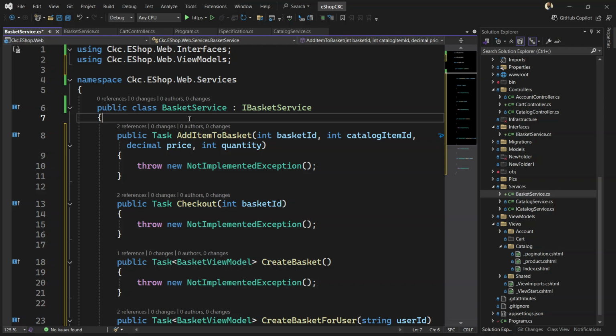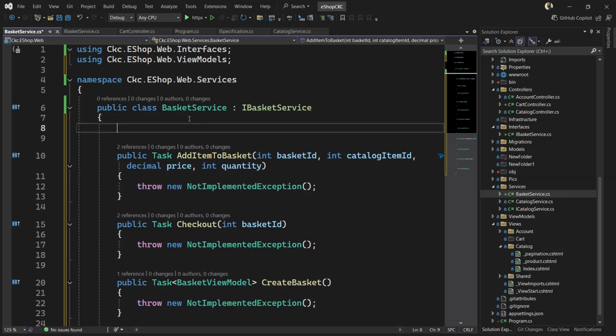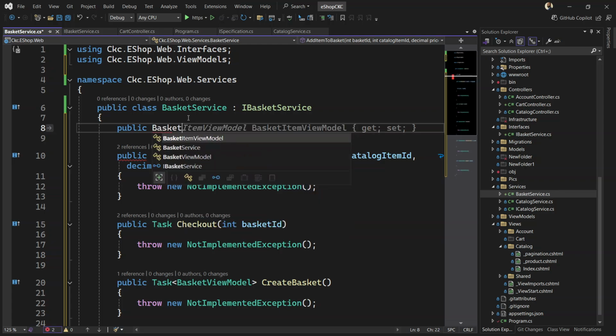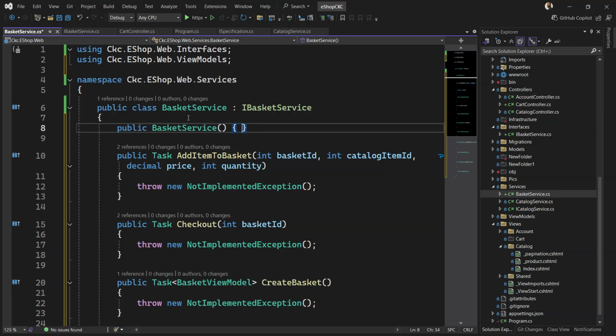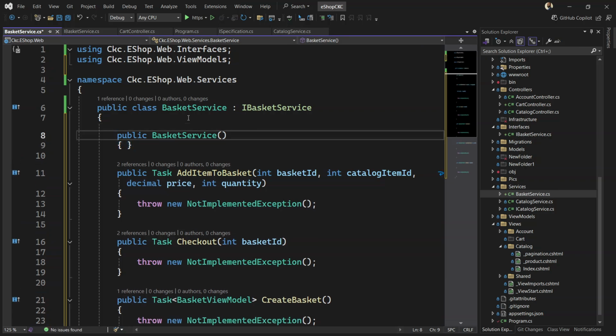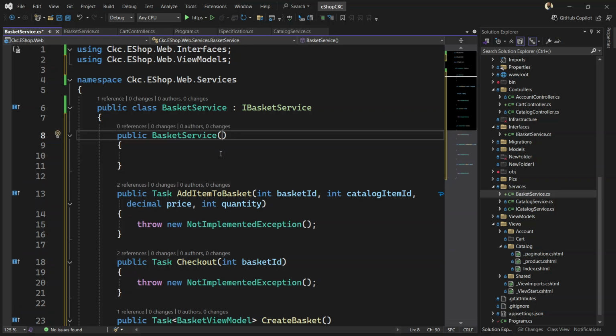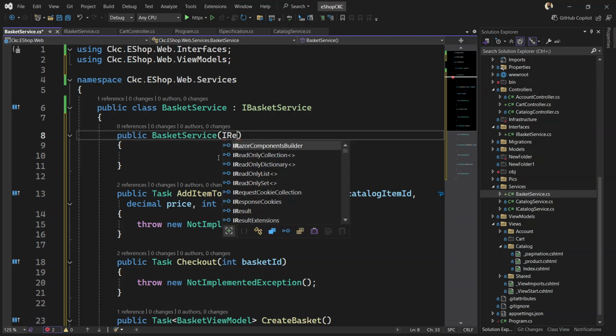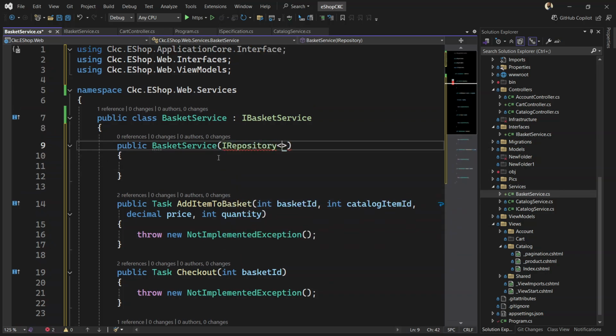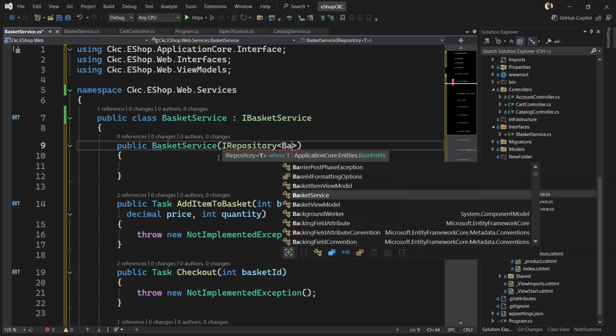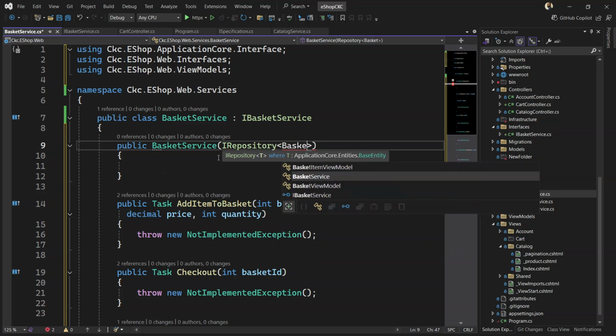And on similar lines, we are going to create a public basket service constructor. Within this constructor, we are going to inject the repository. So the repository which we'll be requiring, one, as you might know, is going to be basket.